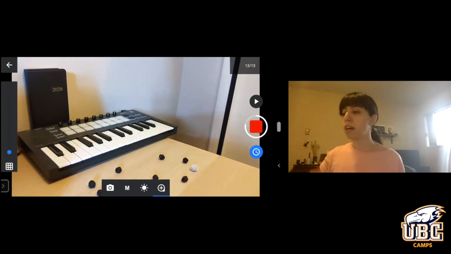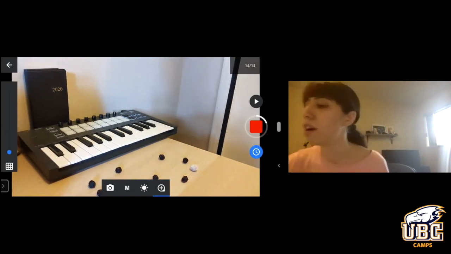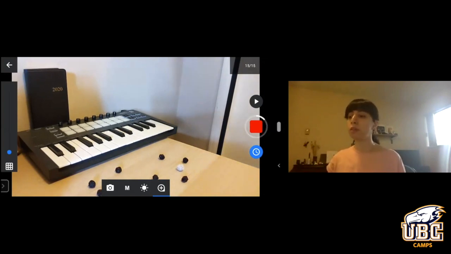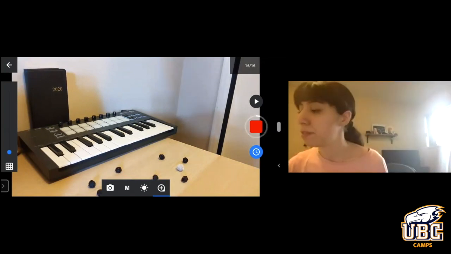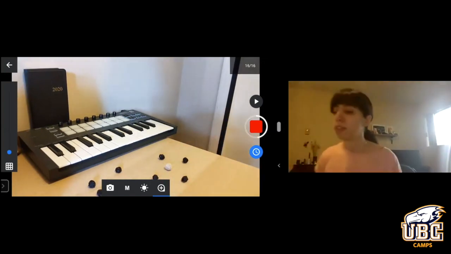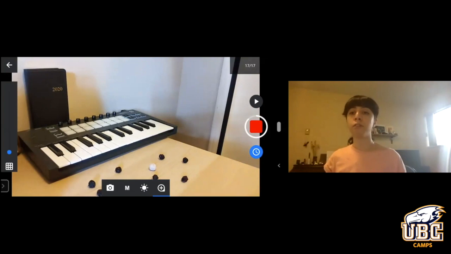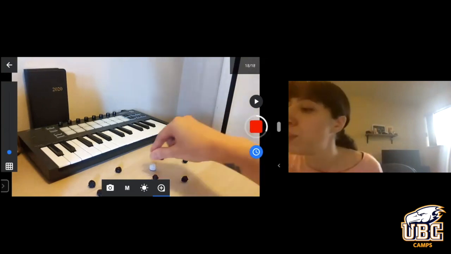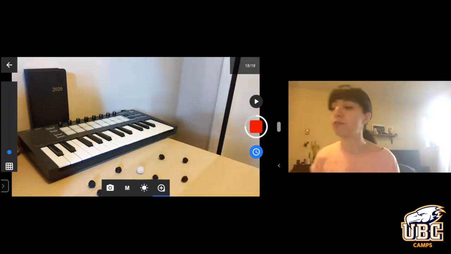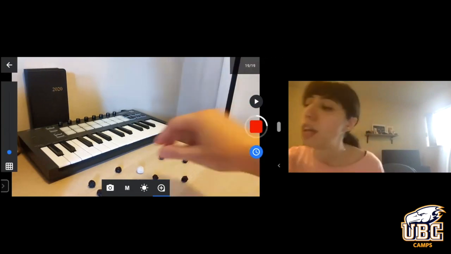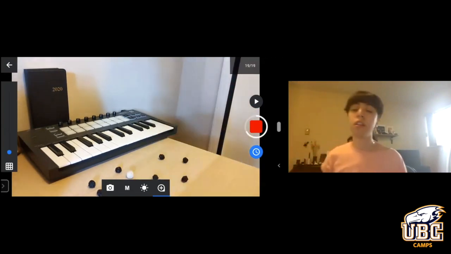As you can see, I'm moving my rock quite slowly because we want the movements to be consistent. I'm moving my character or object a little bit for each frame, and the slower you are, the smoother your animation will be.